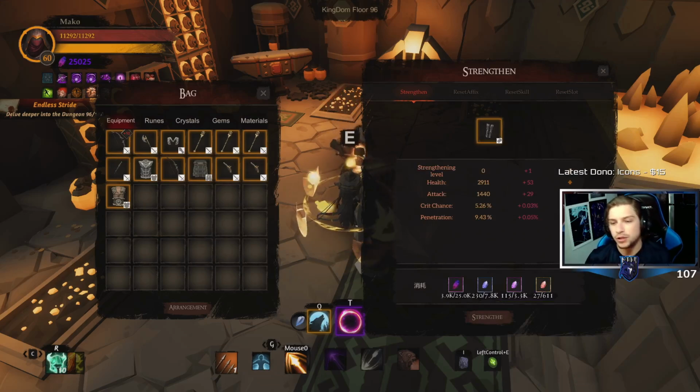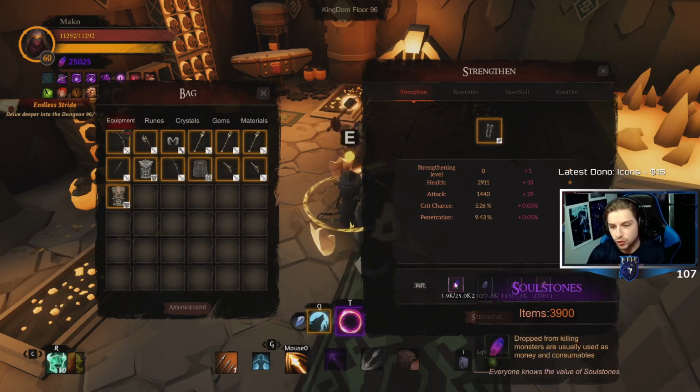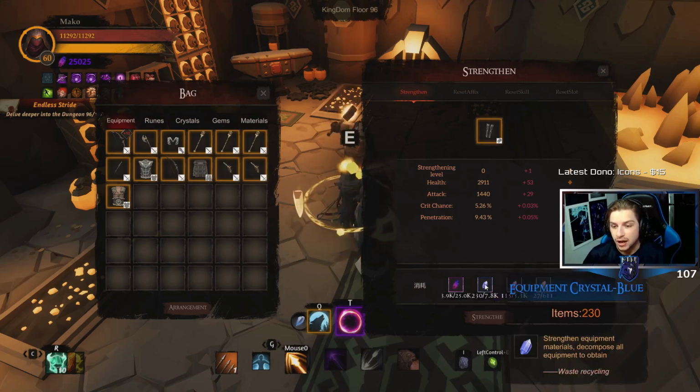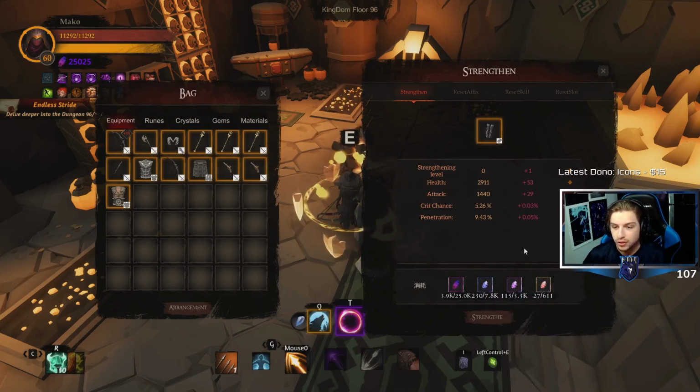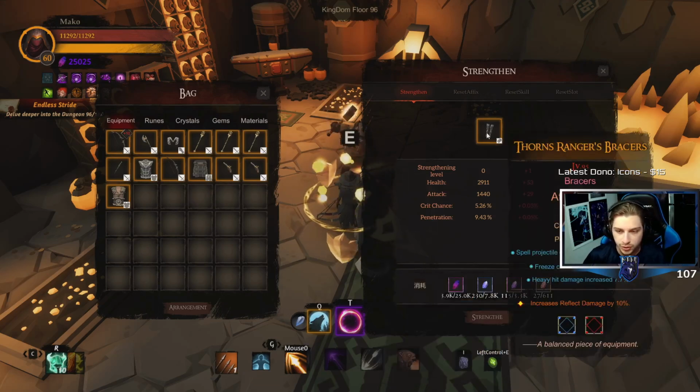So we put the bracers in, and then at the bottom we can see exactly how much everything is going to cost. On the left, it shows how much of whatever item it is it's going to cost, and then how much you have. So soul stones. It does cost soul stones to upgrade your items, so you're going to hopefully have a lot of those, and you're going to need a lot of those. Equipment crystal blue, equipment crystal purple, and then equipment crystal orange, because this is an orange piece of gear.